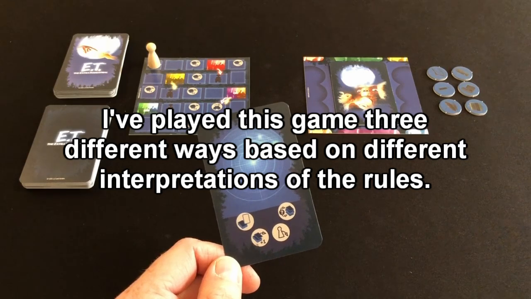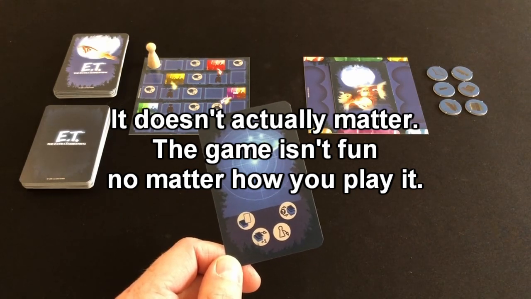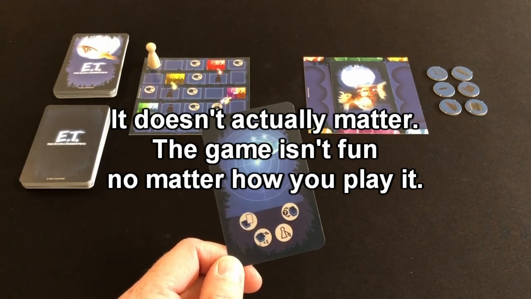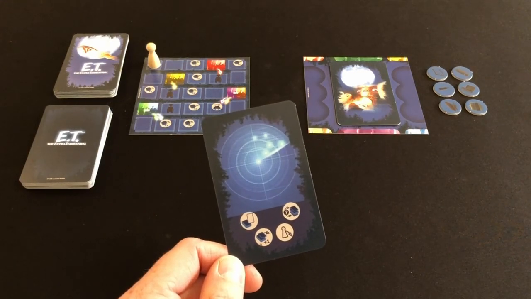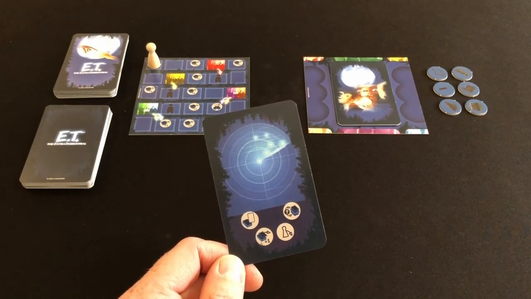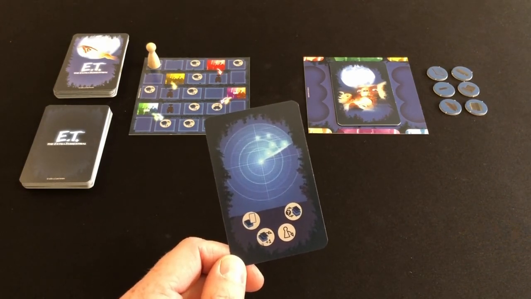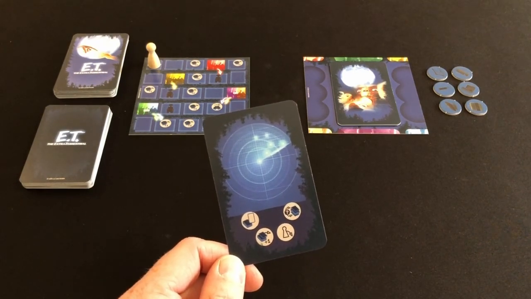The rules of the game state that when you play an action card, you have to play the icons on each row from left to right. And it's not quite clear whether you treat each row separately and resolve the actions on each row completely before moving to the next row, or whether you resolve everything on the card from left to right. That may not exactly make sense, but it does matter for the sequencing.